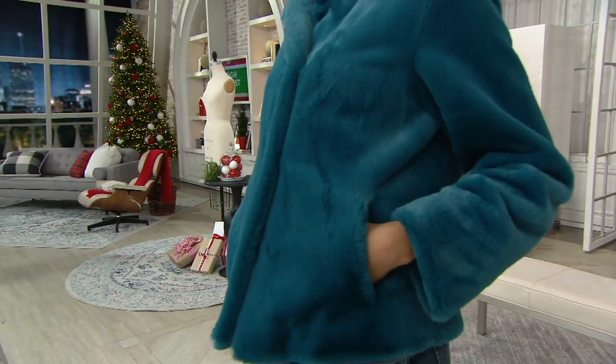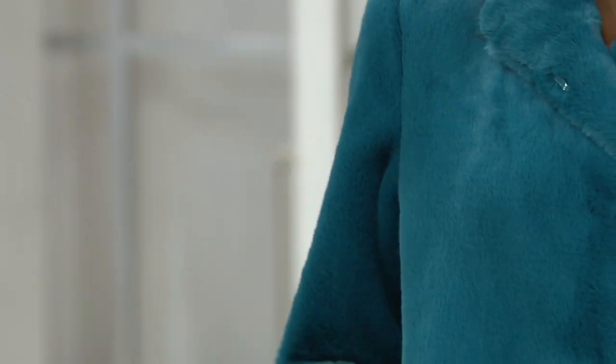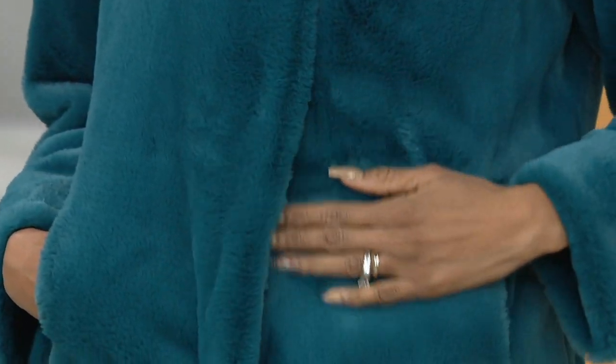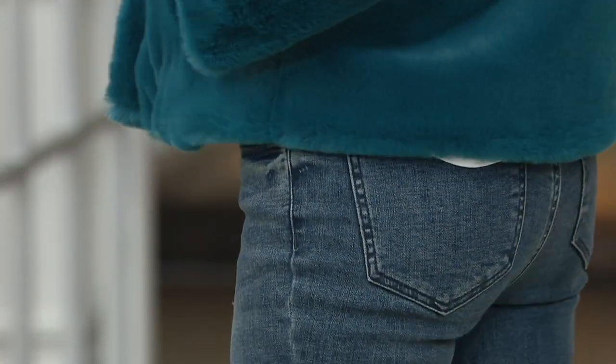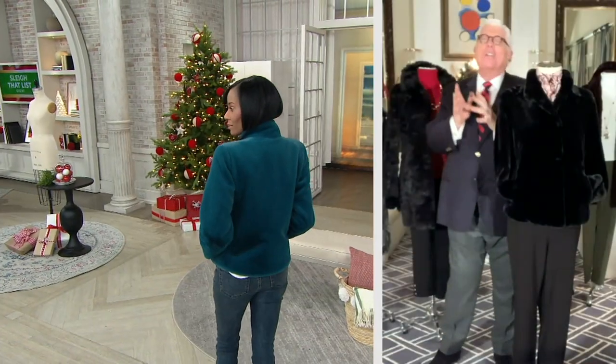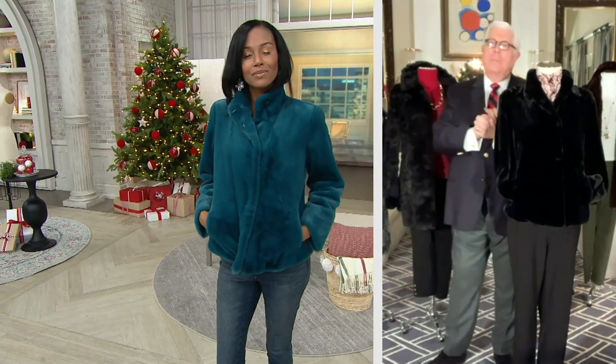Talk to us about each one of the colors in detail. Why did you choose teal radiance? I think the teal works beautifully — it works with jeans, and so many people are wearing jeans. Whether you're a woman of a certain age or a young gal, that teal is the right color. Blues always look good on people and every skin tone. When you see it, there's a beautiful luster to it.